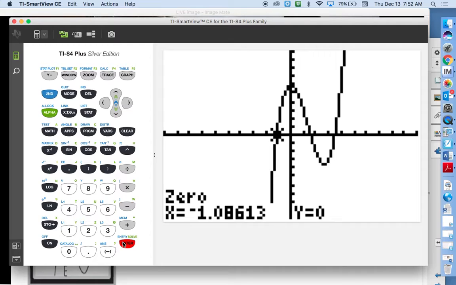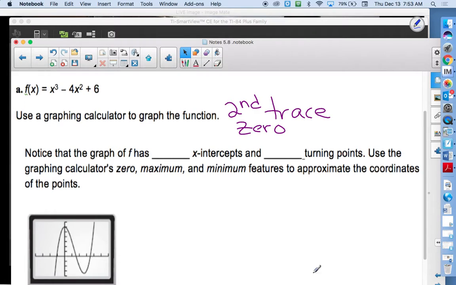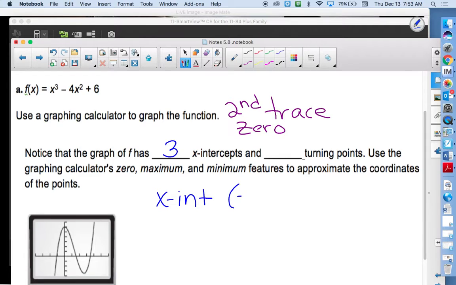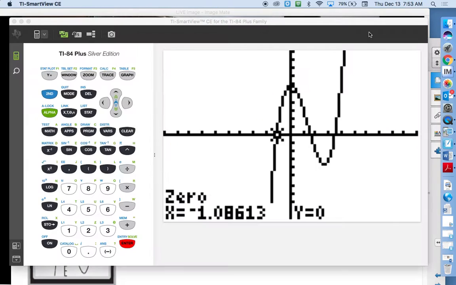And then it gives us the x-intercept, which was close to -1, but it isn't actually exactly at -1. So using 2 decimal places, it looks like -1.09, and then the y value says 0, because that's what happens at an x-intercept. You have an x value when y is 0. So 1 point is (-1.09, 0). So we have 3 x-intercepts. One of them is at -1.09. So let's see if we can find a second one, because we've got 3 of them to look at.